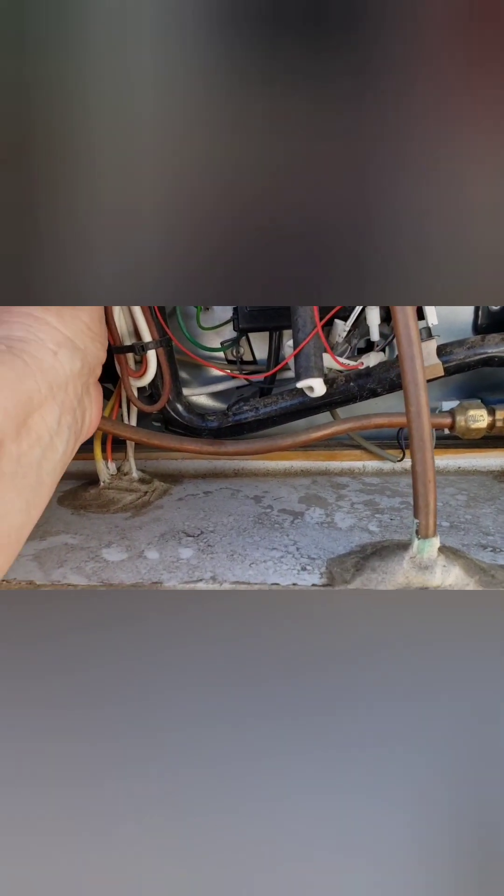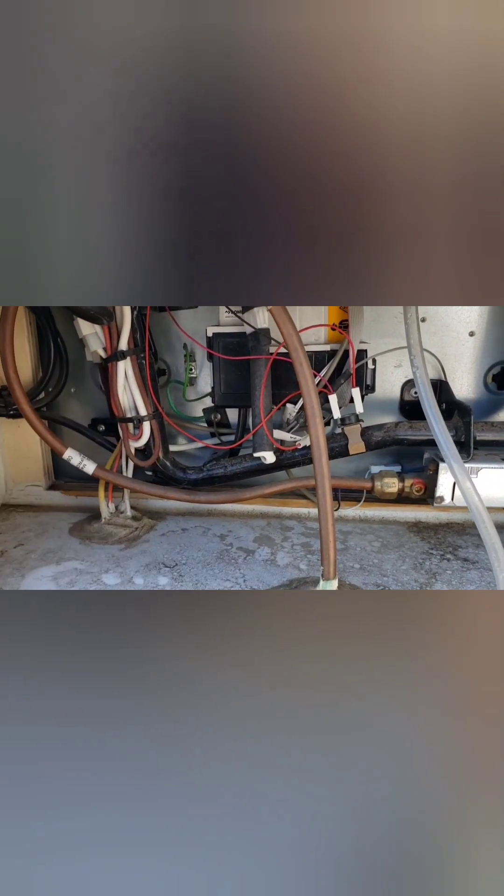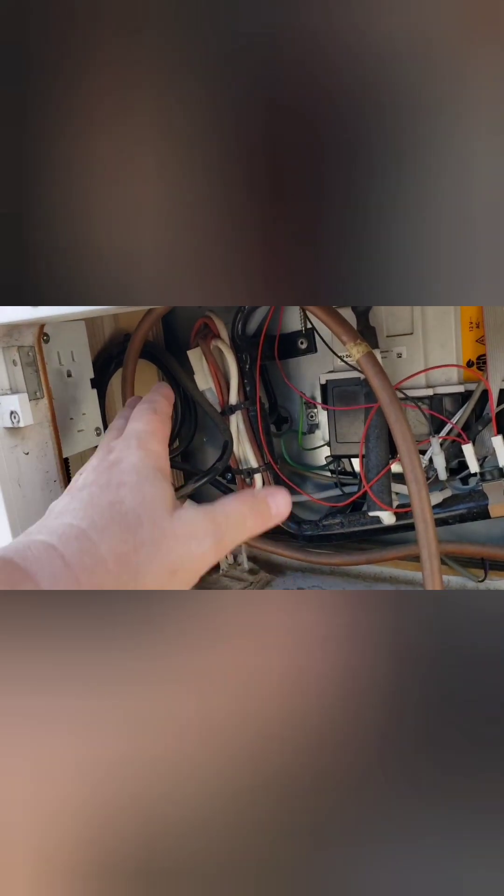Then we're going to detach all these wires and disconnect them — it's just a plug-in disconnect. We're going to cut all this off and unplug the refrigerator power. Here's your plug-in for your 120-volt power — you can go ahead and pull that. This is shore power operation, 120 VAC. We'll basically undo all this, get it all disconnected, and then disconnect it from the front and pull it out of the frame.